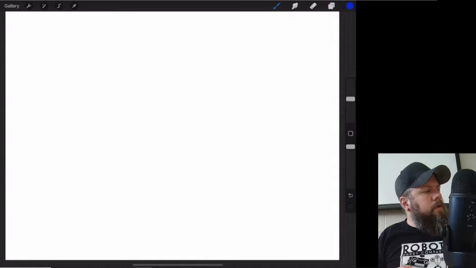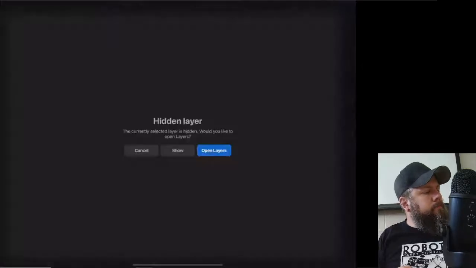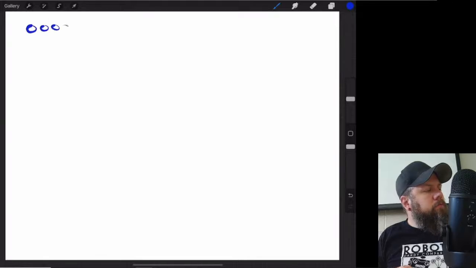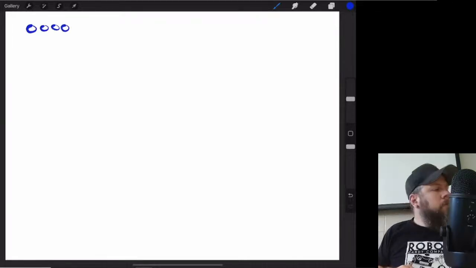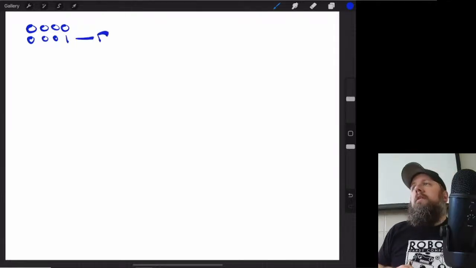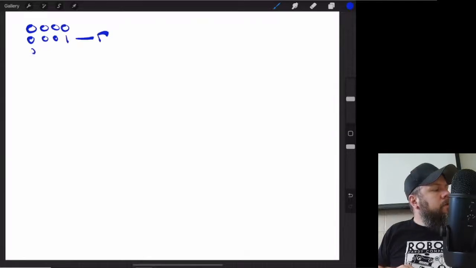So what we're going to do is take 0, 0, 0, 0 and not do anything with it. We're going to take 0, 0, 0, 1, and we're going to say that that represents a lowercase r. Then we're going to say 0, 0, 1, 0 is going to represent a lowercase o.